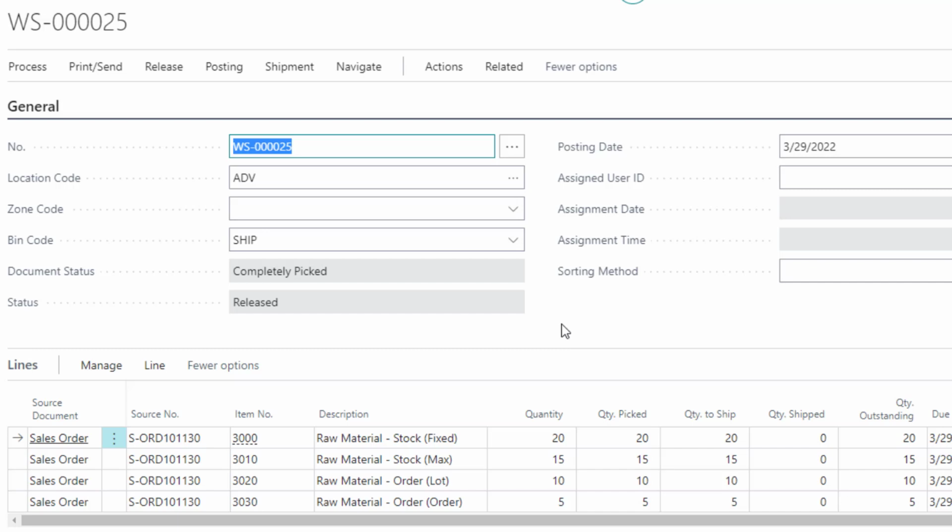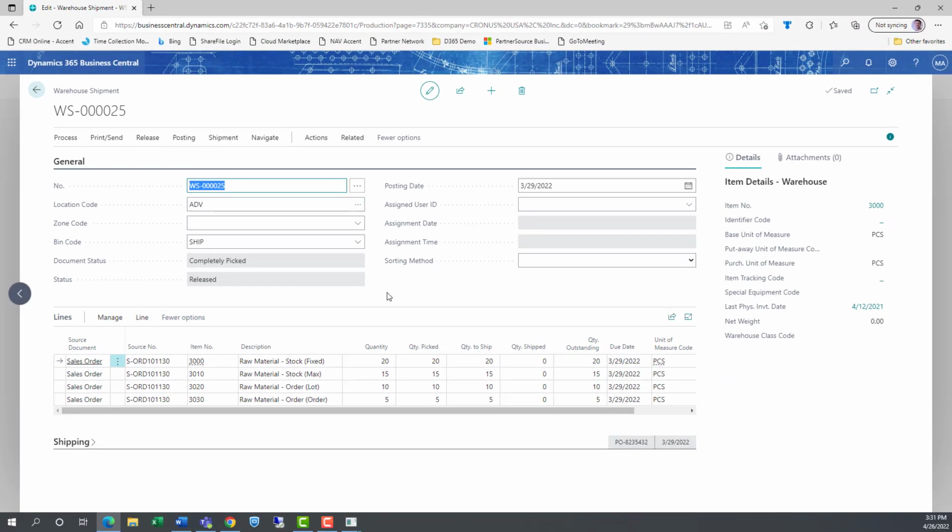So a warehouse pick stages it for shipping. An inventory pick ships it automatically. Okay, so there can be a benefit to that. If I'm doing my own shipping and my pick process loads it up in a truck and I'm doing my own deliveries, great. I don't need the warehouse shipment to process that.